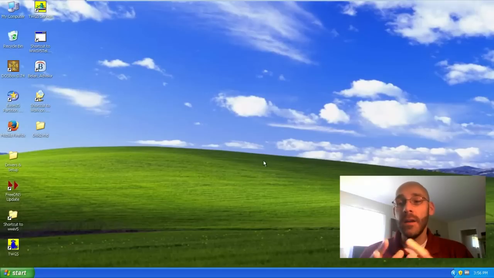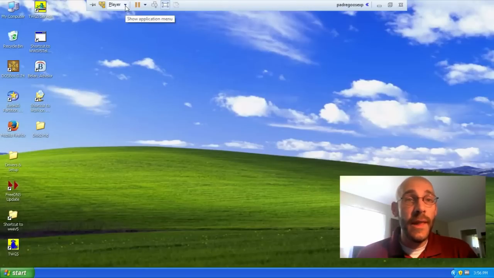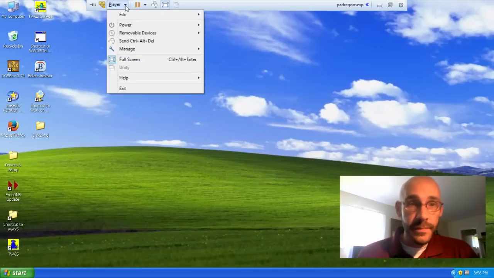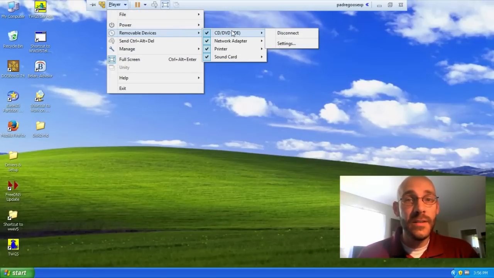In order to install those tools in VMware Player, all you have to do is go to the top here where you have your VM Player taskbar and click on where it says Player, or this little arrow here that gives you some additional options. This is where you would attach removable devices like a CD.